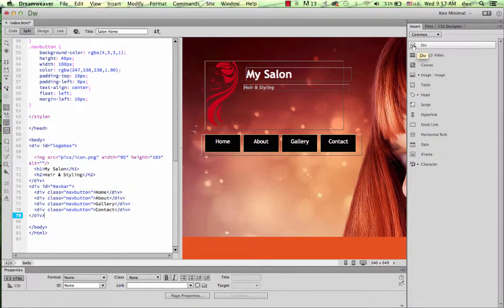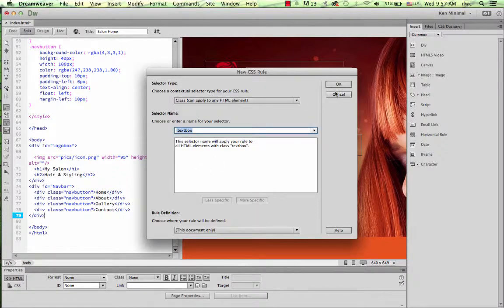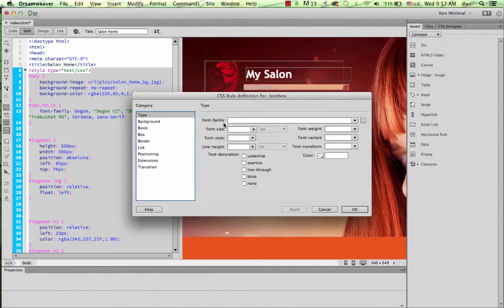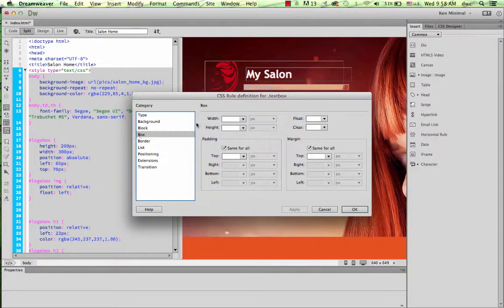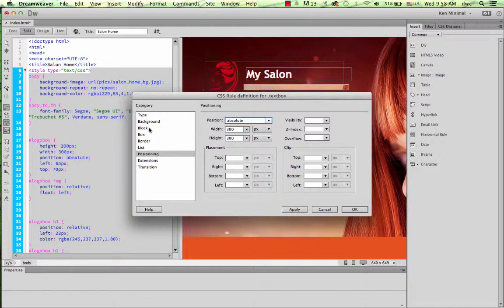So now I'm going to put in the text box, and I'm going to make it a class in case we ever want to use more than one of these on a page. My CSS rule for text box, I'm going to set the box to be 300 by 300. Again, I can change that as I need to. Positioning, I'll make it absolute until I know what I'm doing.